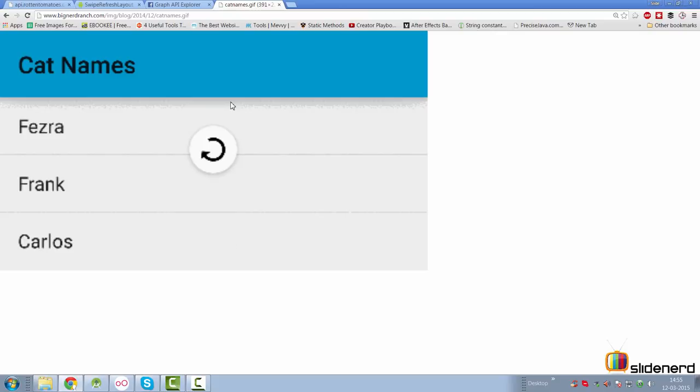Okay, so first step, how does it look? This is what the swipe to refresh layout looks like. You have a list, you pull down the list, there is this progress bar that pops up, and there is a method called onRefresh that is triggered in your activity or fragment. Inside that method, you determine whether you want to load new data or not.